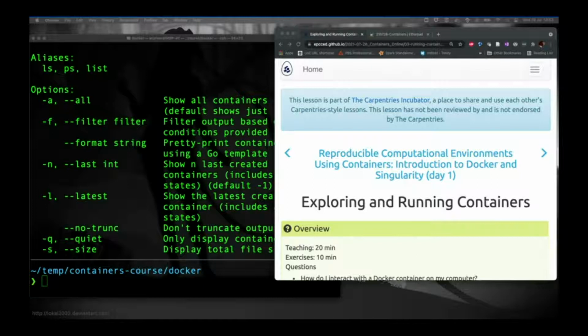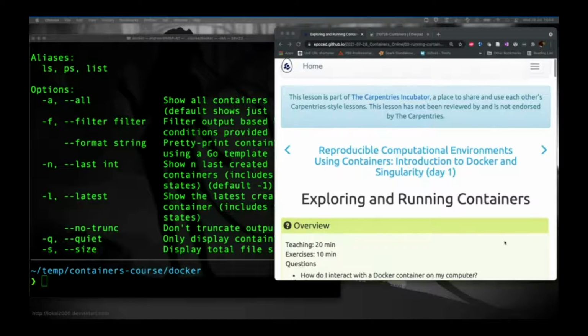I know there are a few people who are still having problems with their Docker install. Hopefully the helpers can continue to help you out with that. And as I said before, the recordings and the materials are always going to be available, so you can always go back and go through it. Or you could just say it's not working at the moment, I'm happy to listen in and see how things go, and then follow through myself at a later date. Certainly Jeremy and myself are always happy to field questions after the course is finished. We're happy for you to email us directly with any questions you might have if you weren't able to quite follow through during the course itself.